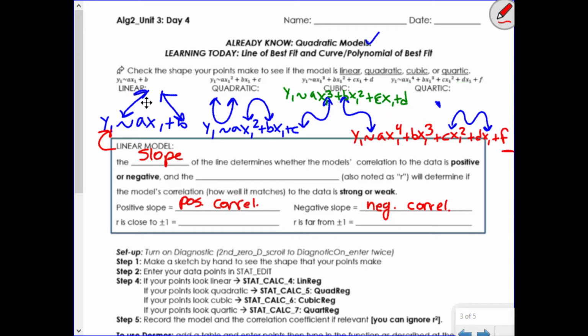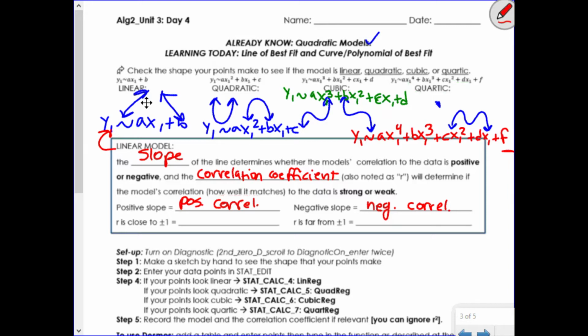That's context. So you have the slope. We also have something called a correlation coefficient. So the slope tells you the positive and negative relationship between the points. The correlation coefficient, which we usually call R, just like slope is randomly M, correlation coefficient is randomly R. It's going to show up in your calculator as R, and will tell you how strong the model's correlation is, how well they match up.